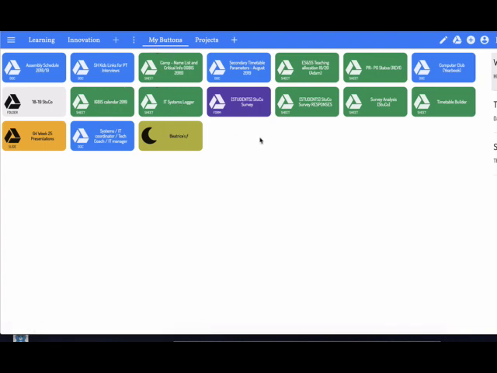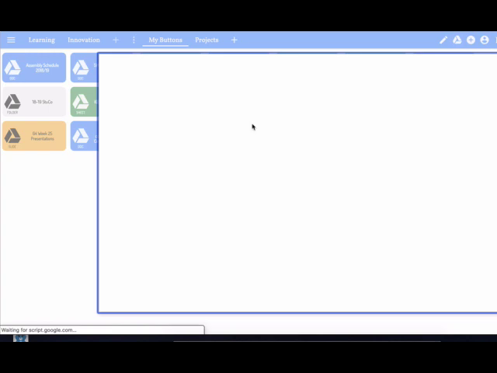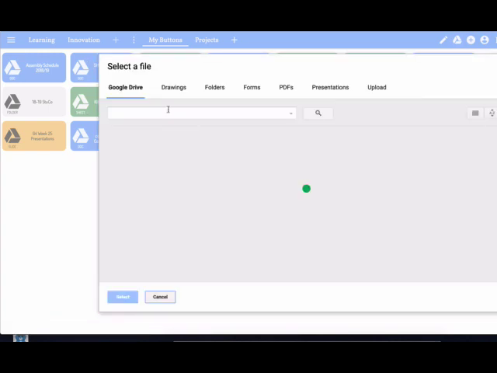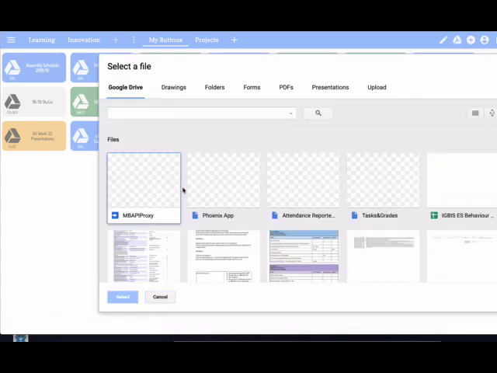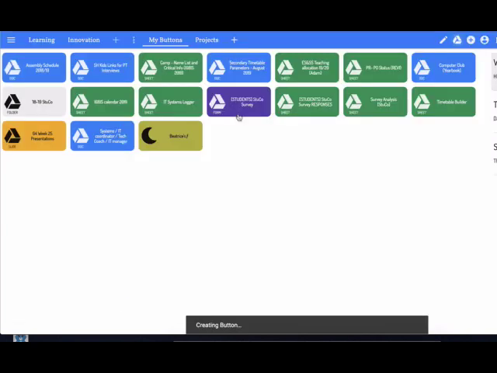And basically, it's a way to, as you're doing work, collect documents into one place, bookmark them into one place, and you can add them easily by clicking on this Drive button. And you just get this familiar file picker, and then you just click on it, and it adds it onto the page.